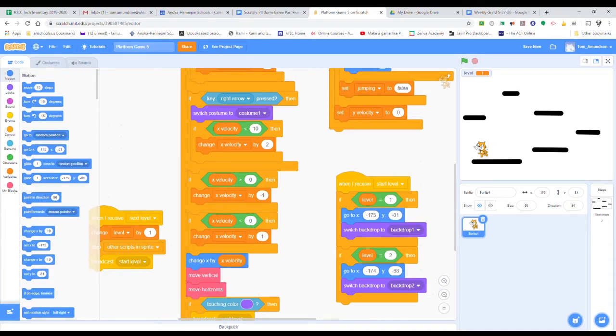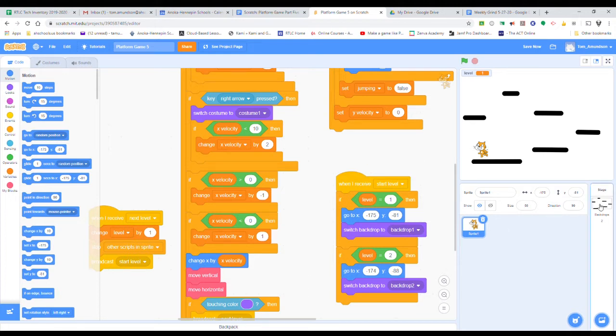All right, we're going to do level 6 today. And what we're going to add in level 6 is a flag on level 2 here that you see to make us go to level 3. And on level 3, we're going to put a flag to make us go to level win, the win screen. And then on level 3, we're also going to add a bat sprite that's going to be the hazard. So if we touch it, we go back to the start of the level. So let's go ahead and get started with that.